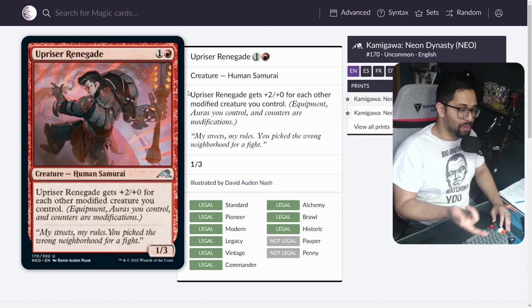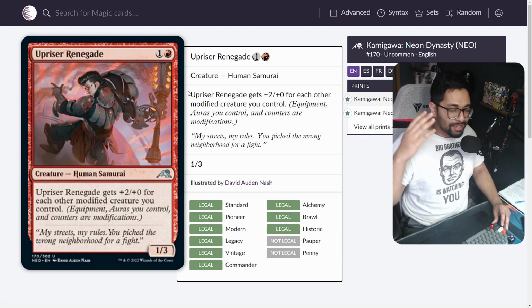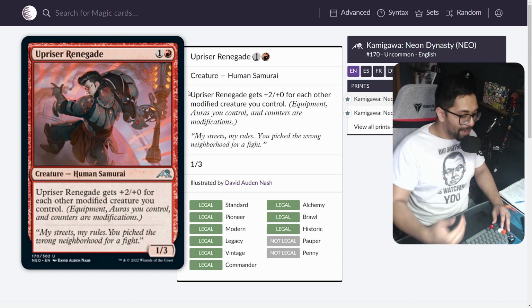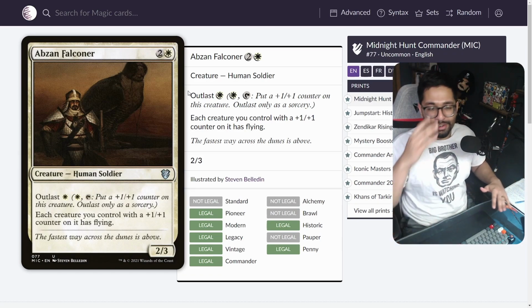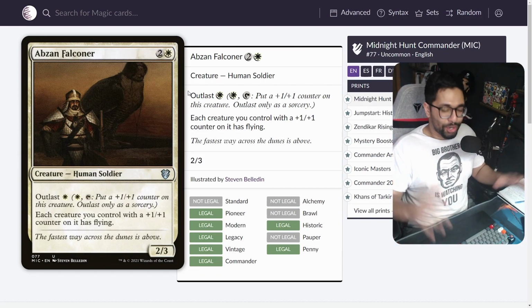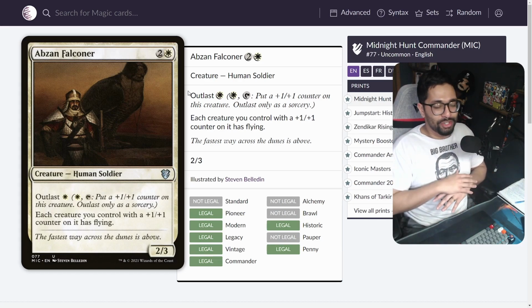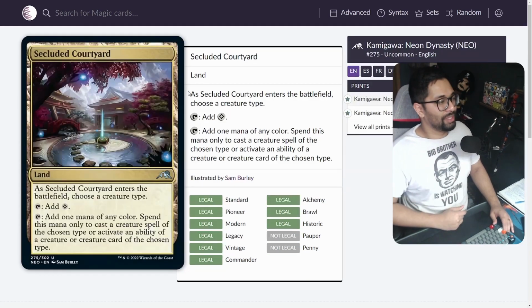Now think about this Upriser Renegade being a 2-mana 7/3, 9/3, 11/3 with big boards, and then you play the Abzan Falconer. Everything has flying. Confirmed, flying is literally the best mechanic. In terms of evasion, you don't need Shadow, you don't need Menace, you just go with the good old classics, and you hit them with an alpha strike.